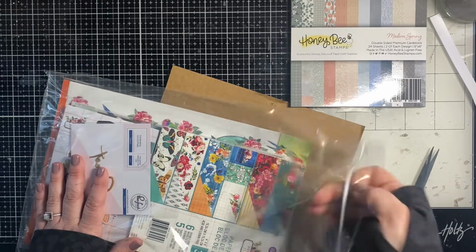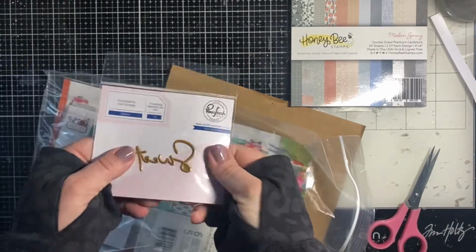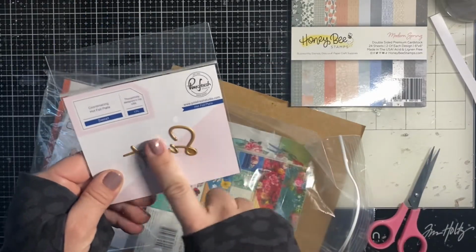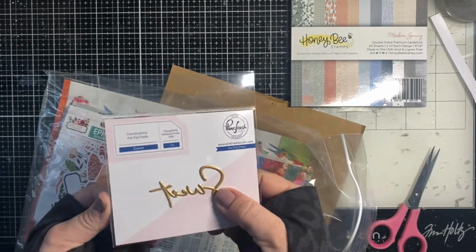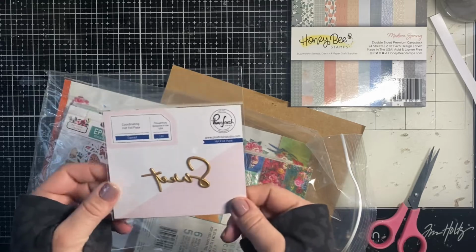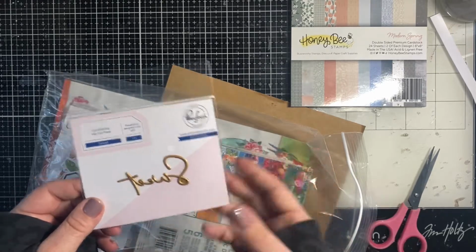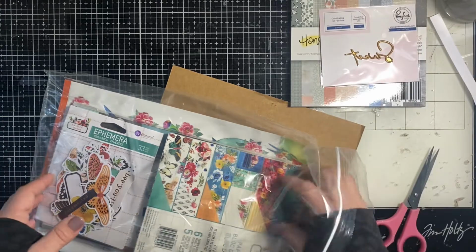All right, I have a couple of assignments for a Cherry on Top design team that are coming up. So I wanted to grow my hot foiling system. I have the Glimmer hot foil, and Pink Fresh has so many fun things. So I just wanted a cute little sentiment that I would use a lot, and I think I'll use the word sweet a lot.